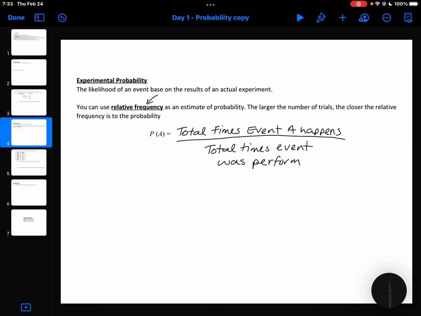In something like rolling a dice, if you roll a 6, and you roll 6 times, you might get a 6 one of those times. That's theoretically what you would expect to happen. In an experiment, you might not get a 6 in those 6 times. As you continue to roll, so if you rolled 600 times, your experimental probability would come closer to matching that theoretical probability.